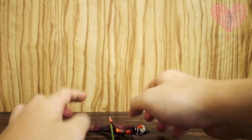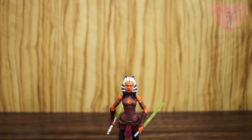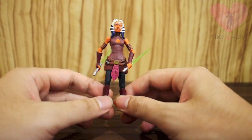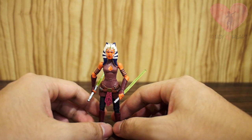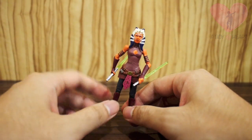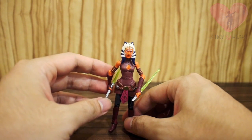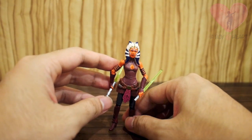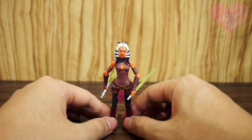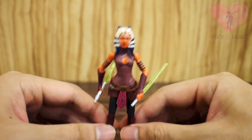Overall, I like this figure. It is a re-release of the one from the vintage collection. I'm quite happy that they actually re-released this, because the one with the vintage collection packaging, I couldn't find it at a very reasonable price, because I'm quite a late collector. Even loosely, without the packaging, it was being sold at quite a hefty price. So I didn't think I would have her, but then Hasbro re-released her, so that's quite a relief.